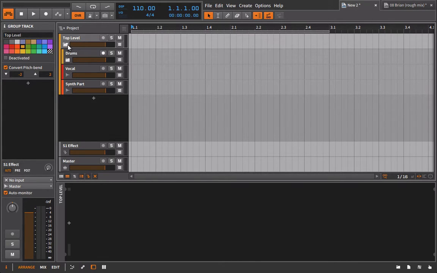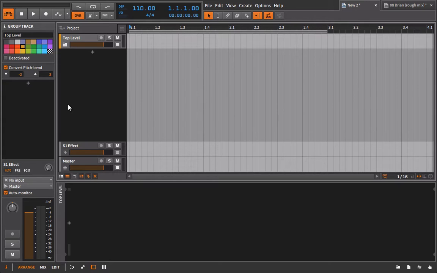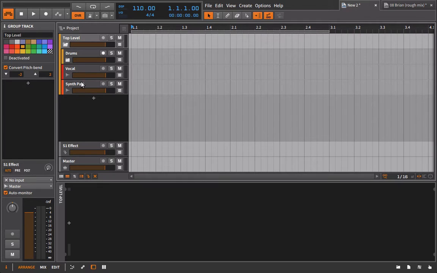Really, the way Bitwig Studio approaches grouping is what I would call a file cabinet approach, right? We have our file cabinet, we can open that file cabinet up, and then we could split things out. So we can imagine that in that file cabinet, we have one big folder and then a couple of other smaller subfolders. And within there, you're putting in more documents or whatever, and you can make it as many layers deep as you want. That's exactly the way Bitwig Studio approaches grouping.